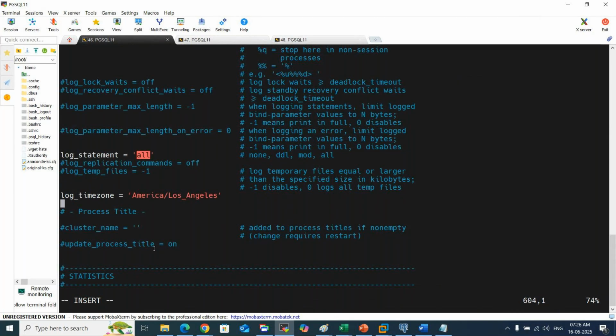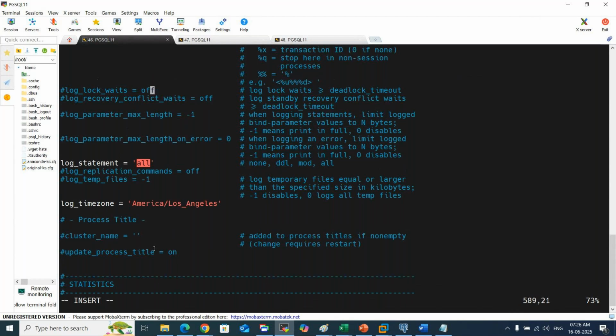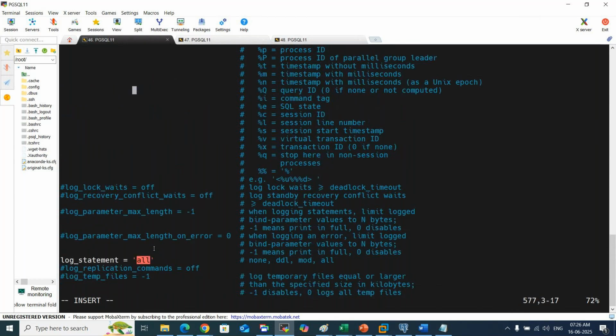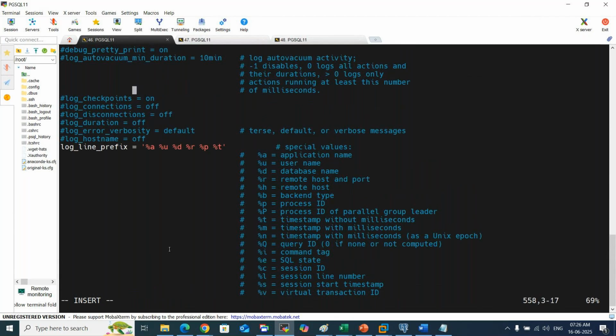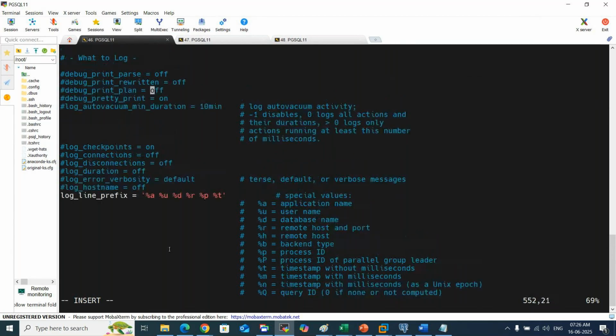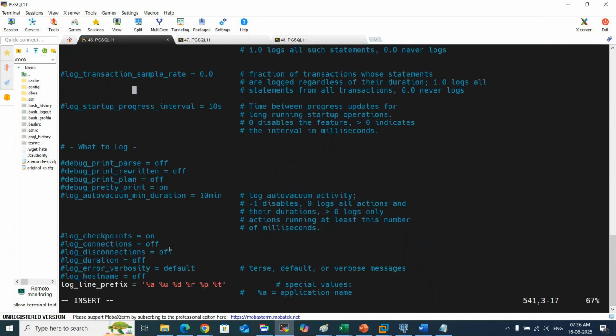If you want to track the time also, how long they did something, we have some more parameters. Log checkpoint, log duration off, we don't need that. There should be one more parameter where we can track the time.